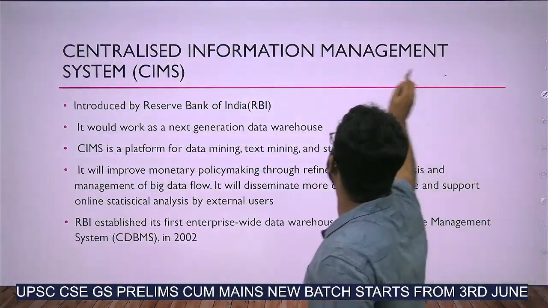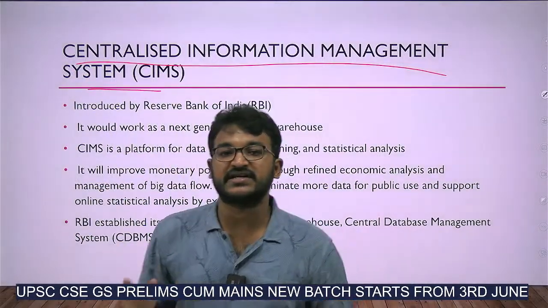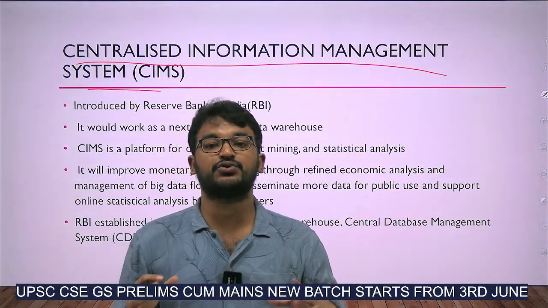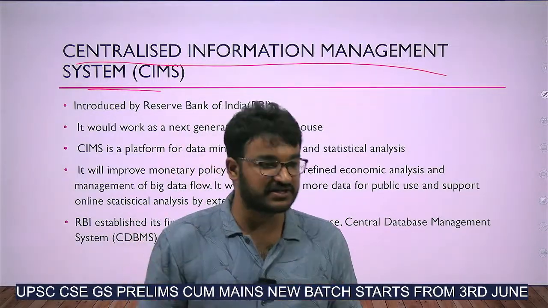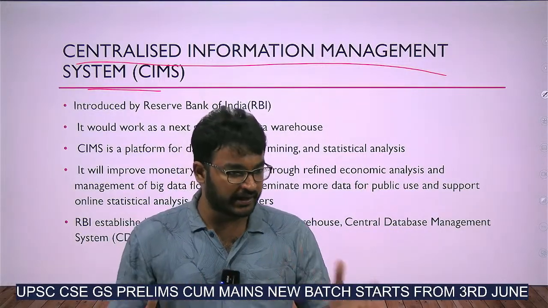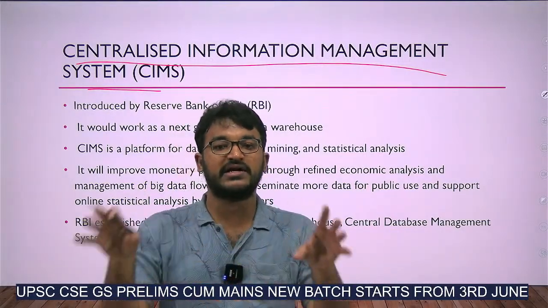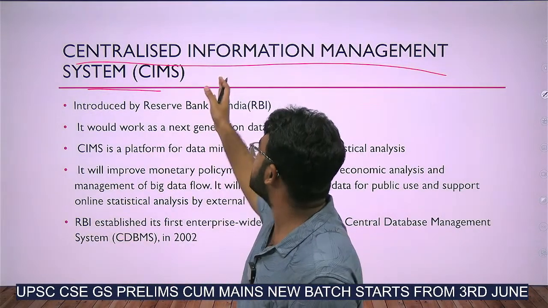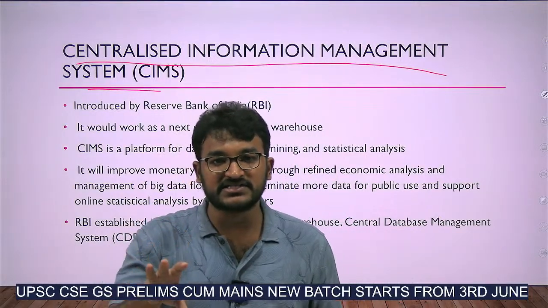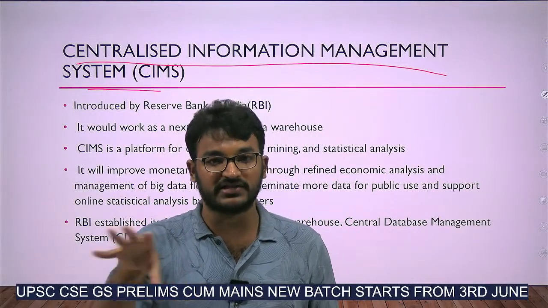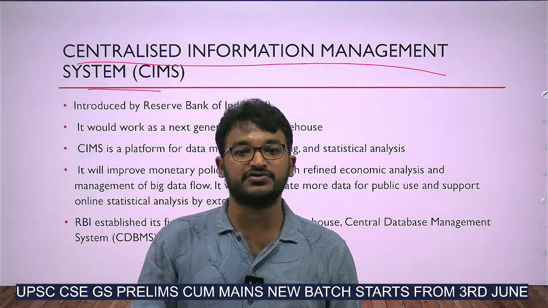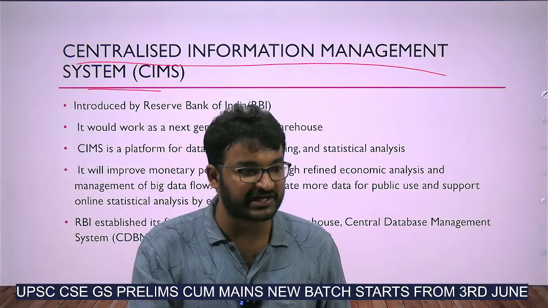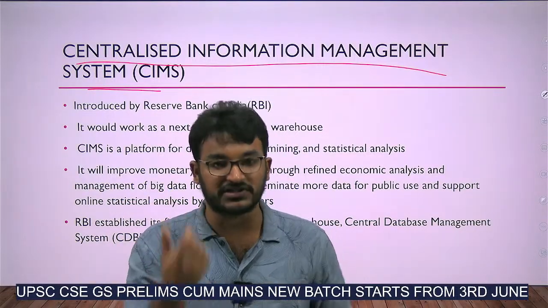Next, the Centralized Information Management System. This is nothing but a sort of data warehouse. All the data related to the growth of India, inflation values, market values and changes in the values will be collated at one place at the RBI, called the Centralized Information Management System. As you all know, data is the new oil in this 21st century. Using this data and big data tools, the RBI can arrive at better policies. This will help in better policy framework.